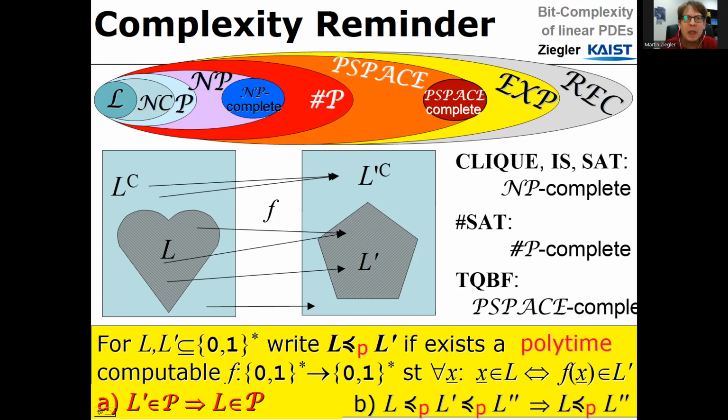Problems where the input is a finite binary string, or anything that can be encoded as a finite binary string, and where the output is either yes, no for decision problems, or where the output is an integer. It does not apply at all to problems where the input are real numbers or even real functions, because they are intrinsically infinite. It cannot be input in finite time, and there's also no point in talking about the binary length of such an infinite object like a real number or real function.